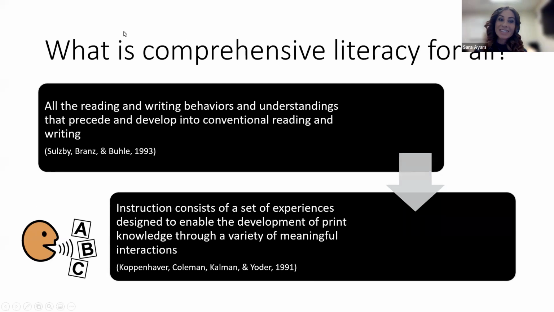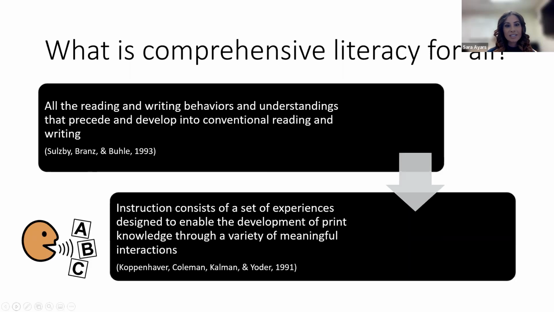All right, so let's kick off the meat of this webinar with a really quick overview, just to make sure we're all on the same page about what is comprehensive literacy for all before we dive into more specifics about rolling out this instruction and the work in our Bellevue School District. So the quotes you see here on this slide and all of this introduction information comes directly from the book Comprehensive Literacy for All, which is by Karen Erickson and David Koppenhaver.